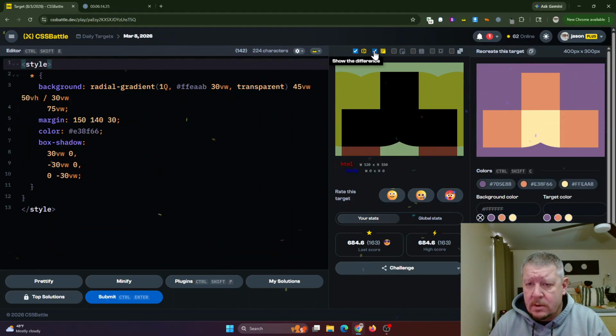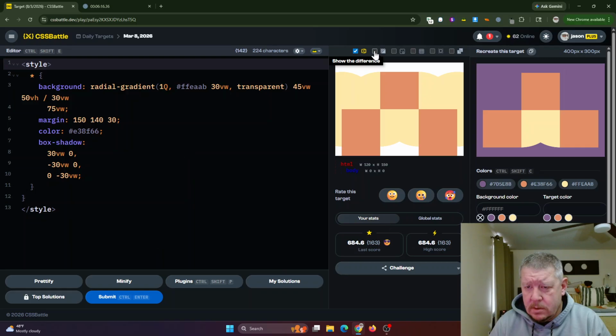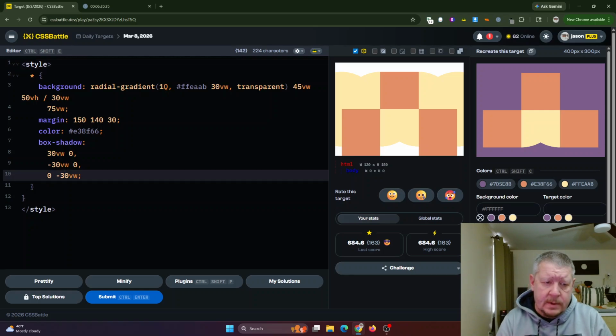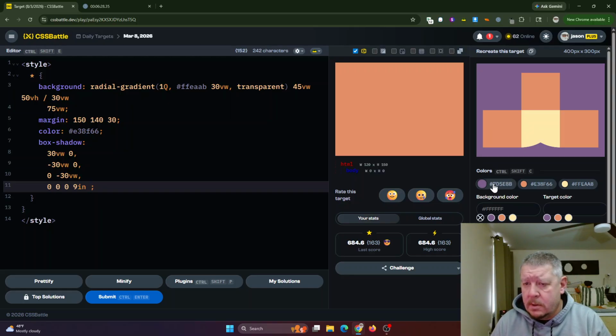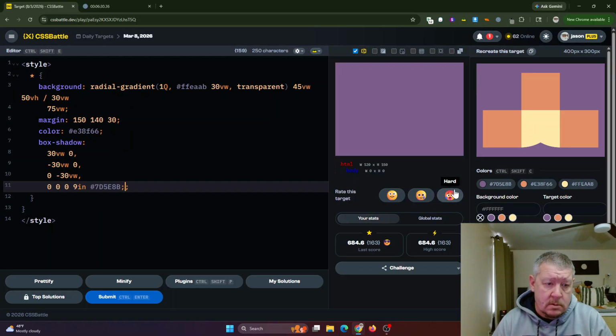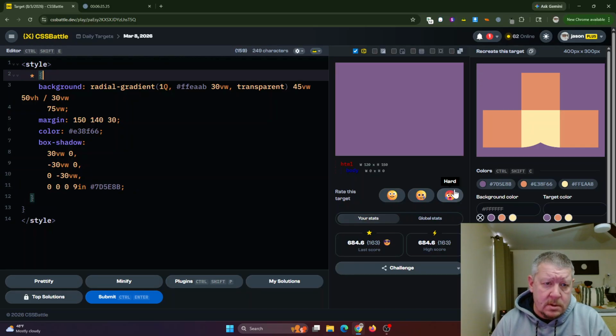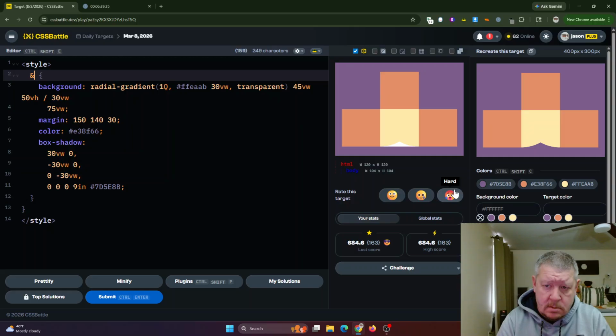And then I'm getting some background. That's okay. Because here we're just going to say 0.009 inch, and then whatever that purple color is. And then we need to limit that to just the HTML. And that saves a couple characters.